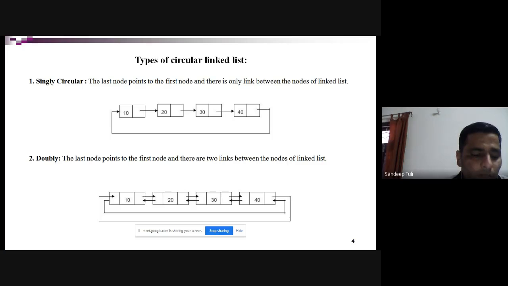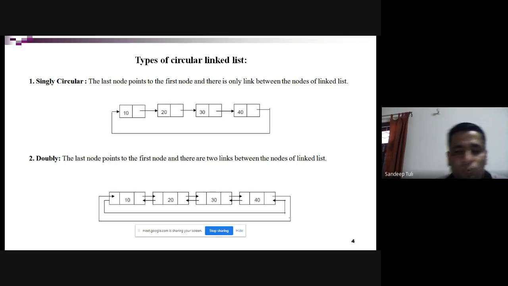Yes or no? Suppose you need to access the second last element. In a singly linked list, you need to traverse the whole 990 nodes. But in the case of a singly circular linked list, you can traverse from the end, and complete the traversal by traversing just two nodes only. That is the benefit of that.